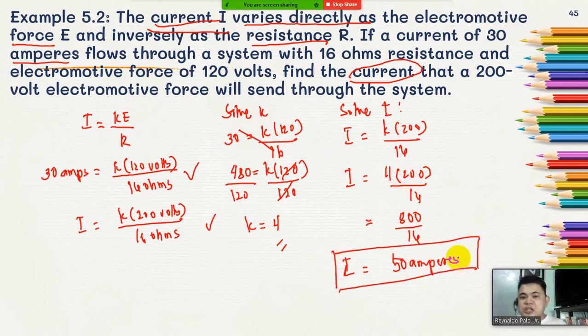All you need to remember is that when we are talking about combined variation, it's a combination of direct, joint, and inverse variation. Then don't forget the steps in solving any problem. First is to identify or give the representation, then the equation, and then solve. As simple as 3 steps. These 3 steps are easy to remember.